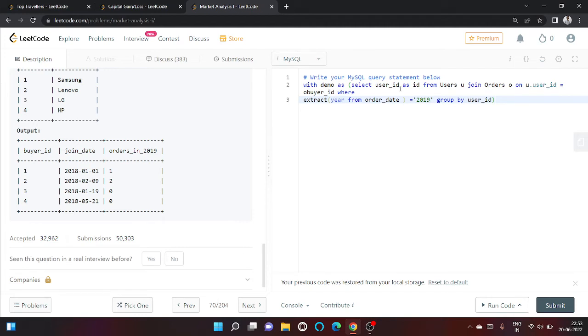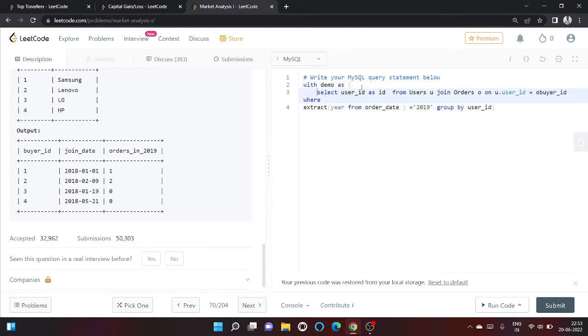And here we also need to pass count star, and let's give the column name as c1.